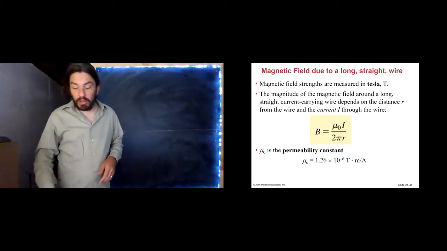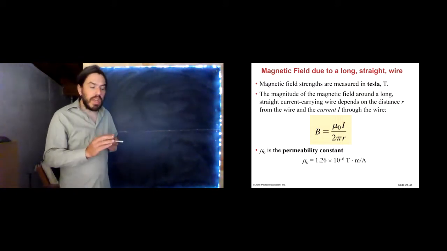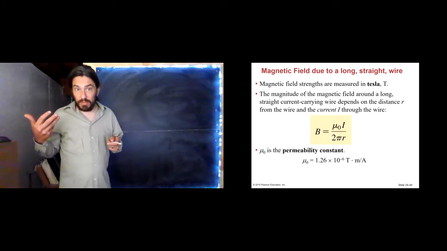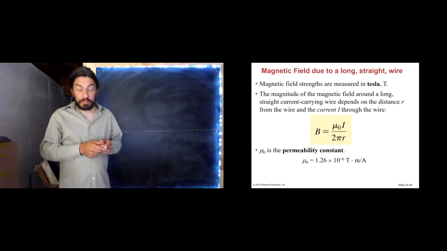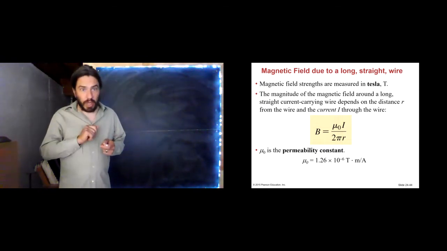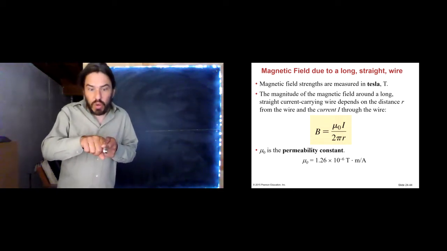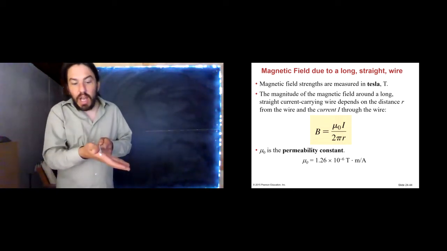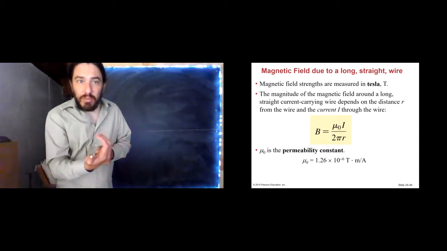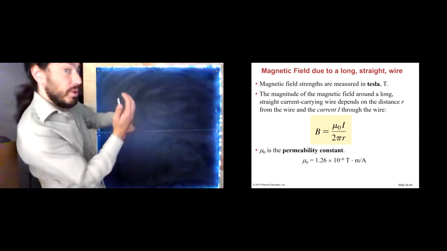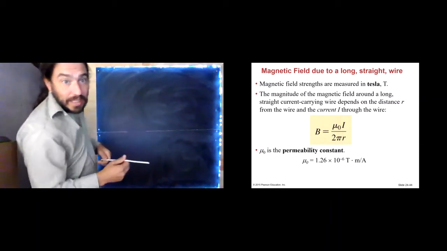So recall that we already learned that the magnetic field forms loops around the wire, and that the magnetic field decreases the farther away from the wire I get, and that we can get a sense of the magnetic field by using right-hand rule number 1. And so in this particular case, imagine I had a current in this wire coming towards you, in which case I would put my thumb in the direction of the current, and my fingers would wrap in the direction of the magnetic field. And so, from your perspective then, we would see this as a counterclockwise rotating magnetic field.